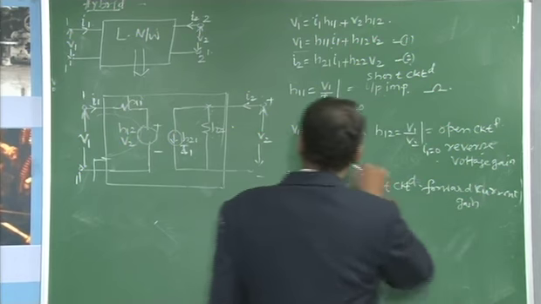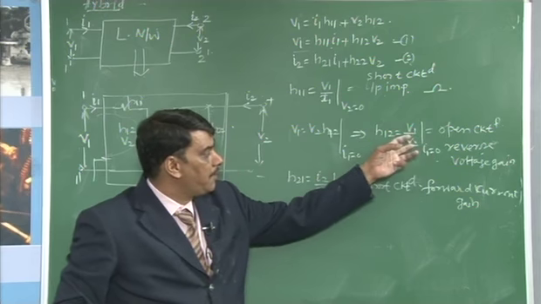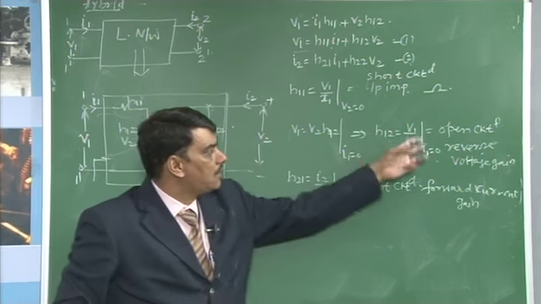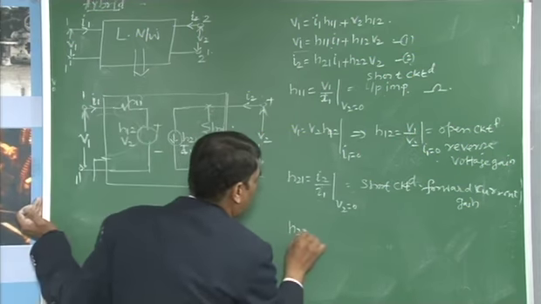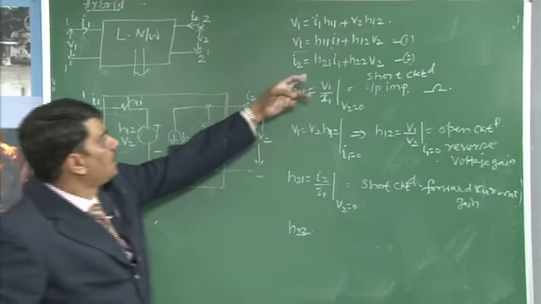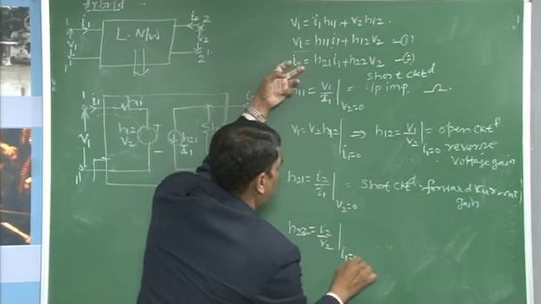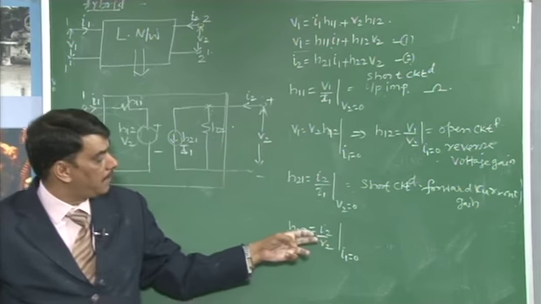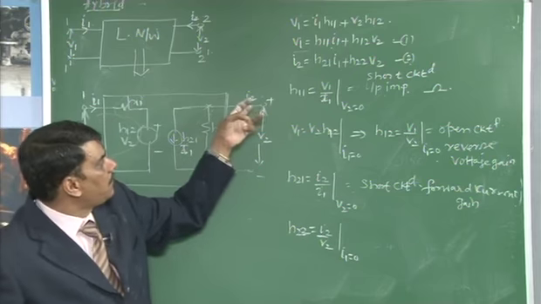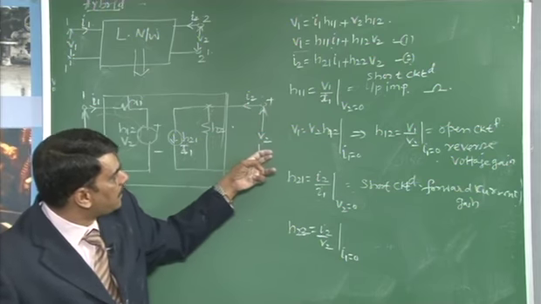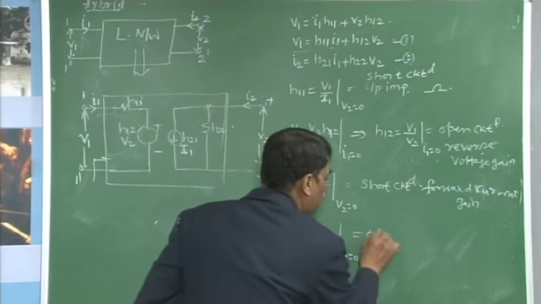These two, H12 and H21, are the ratios of V1 by V2 and I2 by I1 respectively. These two are dimensionless. Next, to determine H22, H22 is equal to I2 by V2 with I1 equal to 0. When I1 is equal to 0, the ratio of I by V, according to Ohm's law, is nothing but a conductance, where I2 is the current flowing at the output terminals and V2 is the voltage measured across the terminal 2 dash. Hence, I1 being 0 means it is known as open circuited.